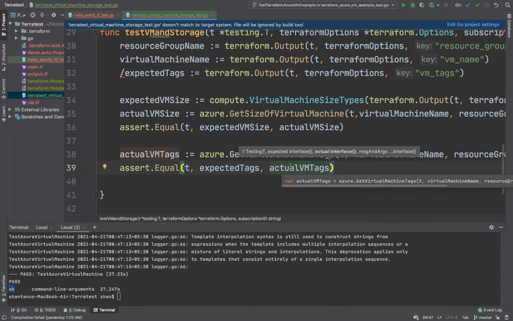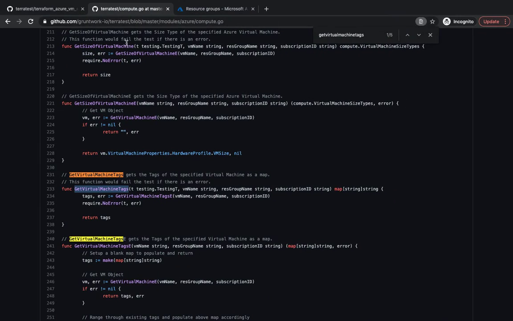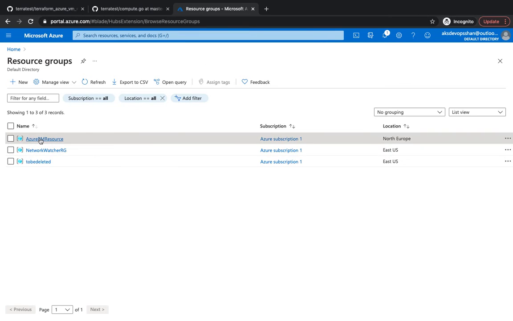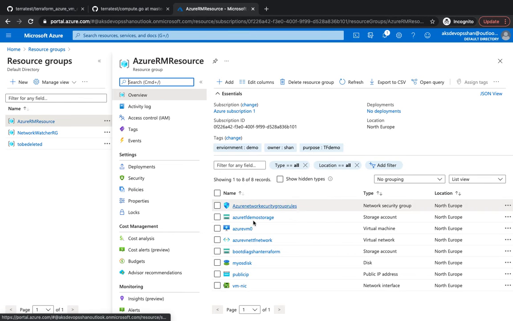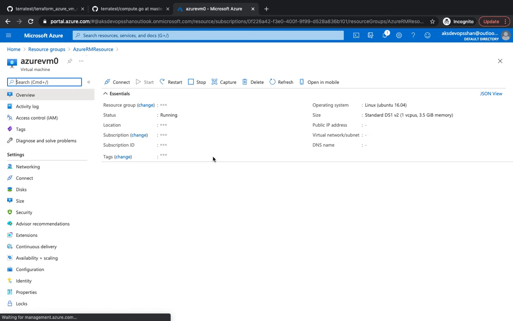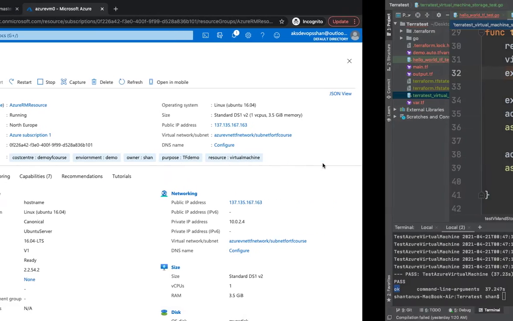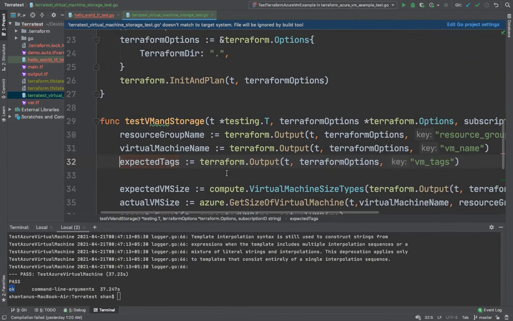It's going to compare your expected tags, which are defined in your code, with the actual tags which exist in your Azure. So if you go to the Azure resource group and go to your virtual machine, you would see it has got certain tags. It should be equal.